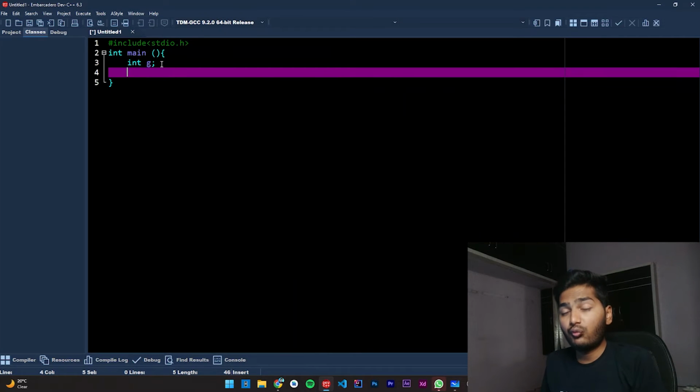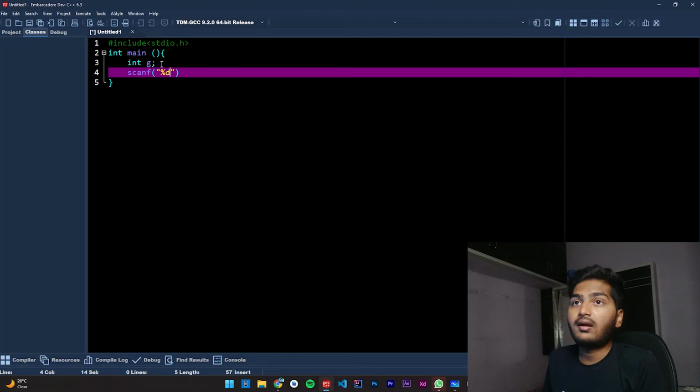Now if you want to store data, then you need to use the scanf function, as we saw on the board. So scanf bracket, then double quotes, type percentage d, because we want to get the data of g and the type of g is int. For int, which format specifier do we use? Percentage d, right?